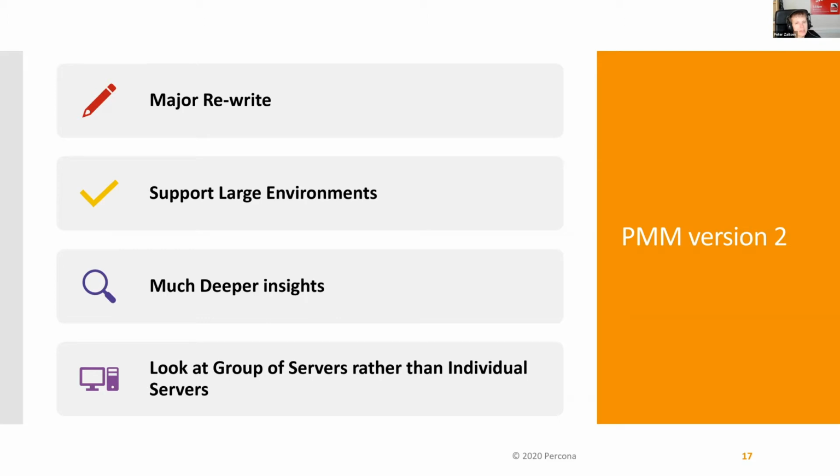Many organizations start to look at groups of servers rather than individual servers. You may have heard this concept about treating your servers as a herd, not as pets. And while we still have a lot of database servers which are really kind of pets, where every single server is critically important, we are moving more and more to organizations and environments where a database service is looked at as a herd.